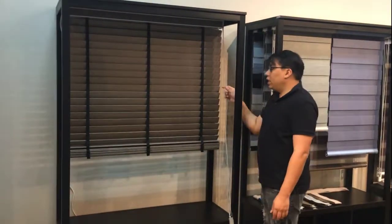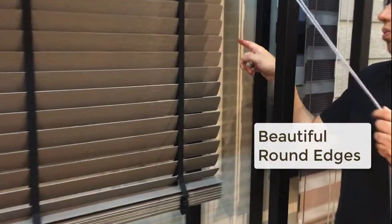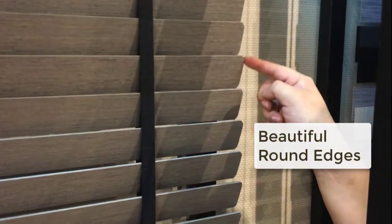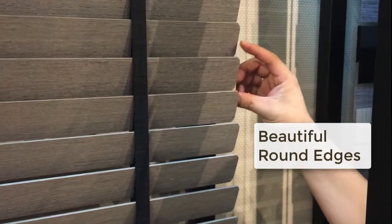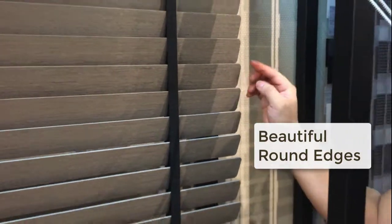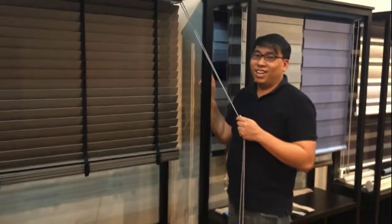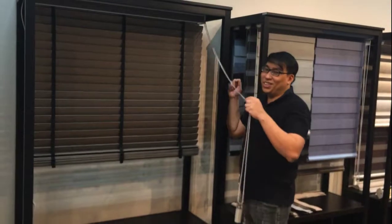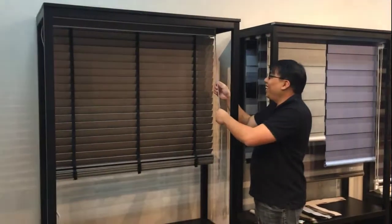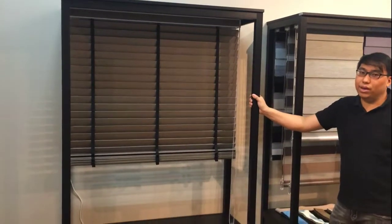Another thing special about this one, look at the edges. One thing aesthetic wise is different. This wooden blind comes with round edges, unlike the traditional one. Traditional one comes with sharp edges. That's the difference between this new product versus the traditional one.